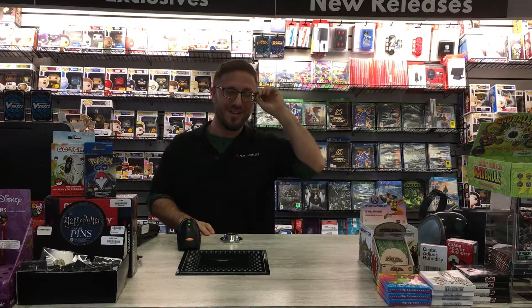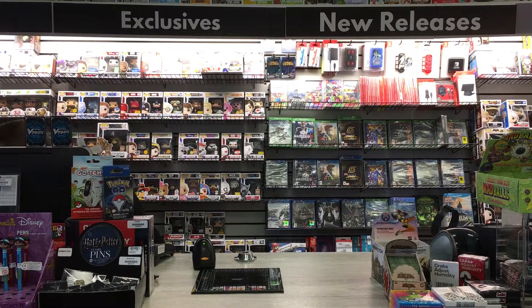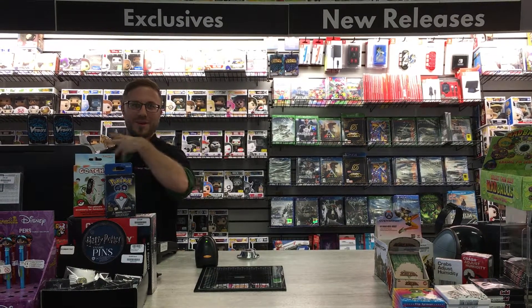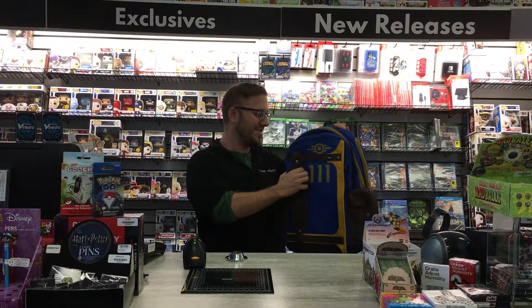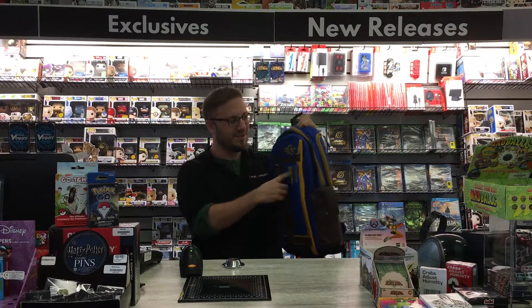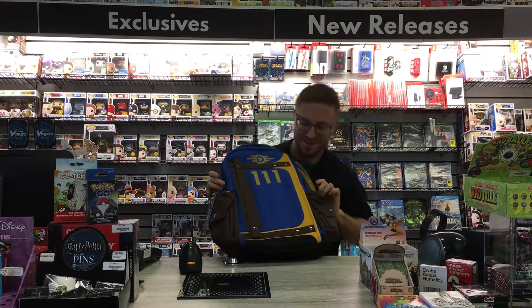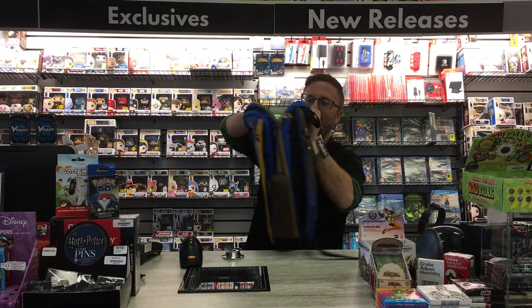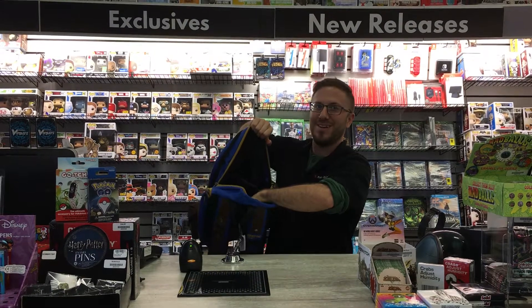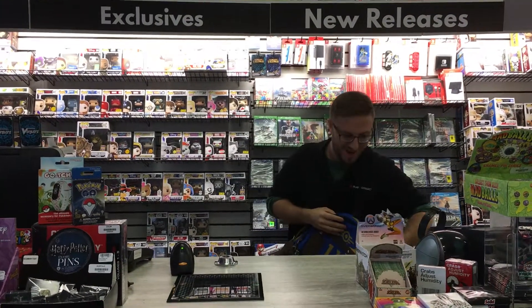Okay, so now that we got all the kids back to school, you're probably looking at backpacks. We've got a whole bunch here — you may have seen them on our Facebook page but now you get to see what they actually look like with a human holding them, or whatever I'm classified as. Okay, so this is the Fallout backpack — Vault-Tec, Vault 111. See, Colin knows. And it's actually a laptop bag too, so you can put your laptop in there — just don't drop your laptop in it.